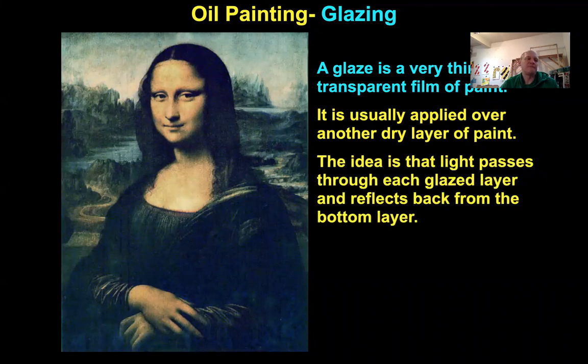And so what's happening is that the paint is shining through the layers on top and then bouncing off of a white background. And we call the white background you put on a canvas gesso. Gesso seals up the fabric canvas so that the oil doesn't seep through into the fibers and ruin the canvas. But the light passes through the layers of paint, bounces back at your eyes, and because it's bouncing back through those luminous layers, it looks really realistic and intense.